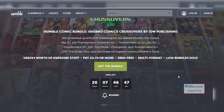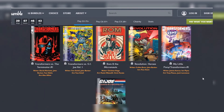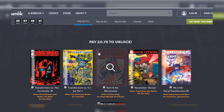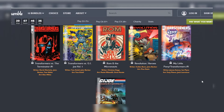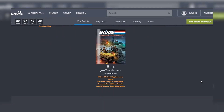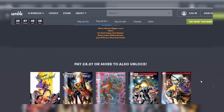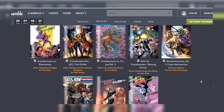These are all from the publisher IDW and they're basically comics such as Transformers versus Terminator, Transformers versus G.I. Joe, Transformers My Little Pony, G.I. Joe Transformers, Danger Girl crossed with G.I. Joe, Ghostbusters crossed with Transformers, Rick and Morty crossing with Dungeons and Dragons, Star Trek versus Transformers. You've got a good 20 or so trades in there.